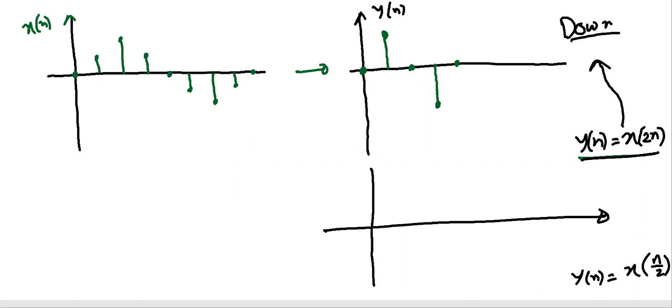How should it look? It should be like this: 0, then an extra 0, then we have a higher value, then an extra 0, then the actual 0, then a higher negative value, then an extra 0, and then the original 0. So let me write it as y prime n to make it understandable.